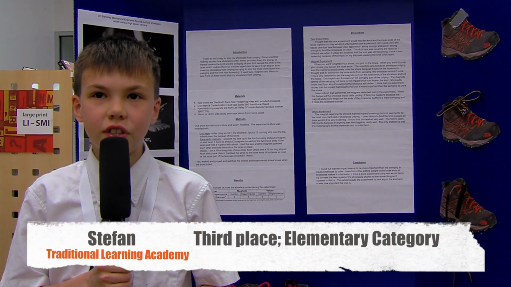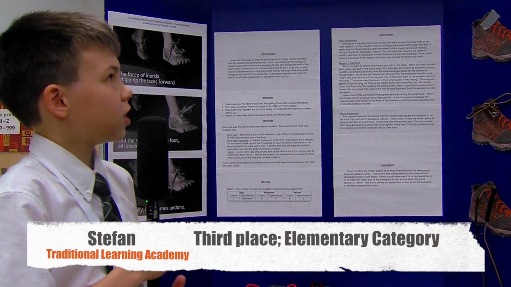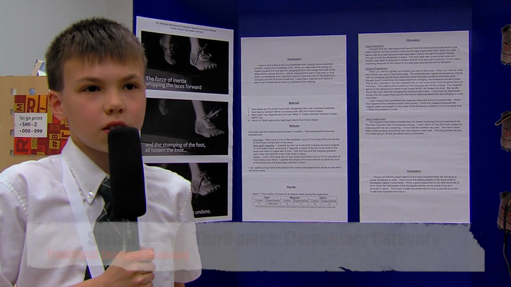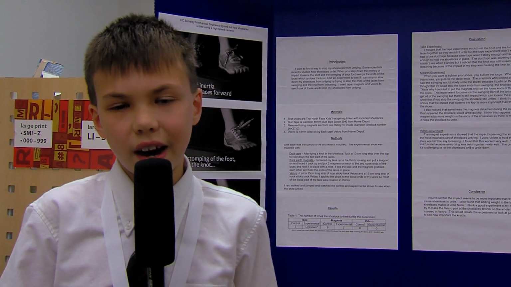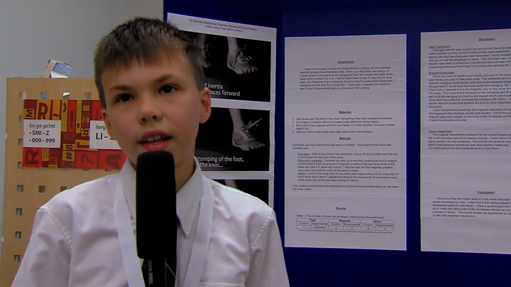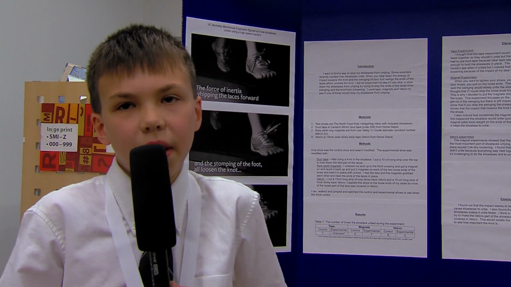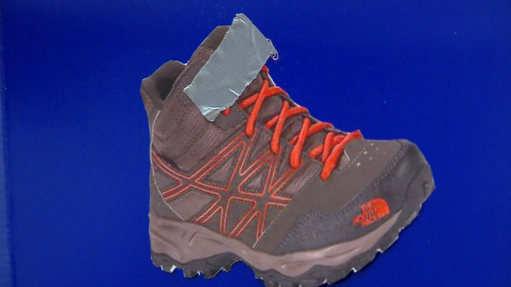I'm Stefan from Traditional Learning Academy, and my project is about my shoes untying. So a few weeks ago, some scientists from the UC Berkeley Mechanical Engineering found out how shoes untied. First, the impact of your step loosens the knot. Next, the swinging of your shoelaces unties it. I both want to test their theory and make my shoes stop untying. The first thing which I tried was tape.